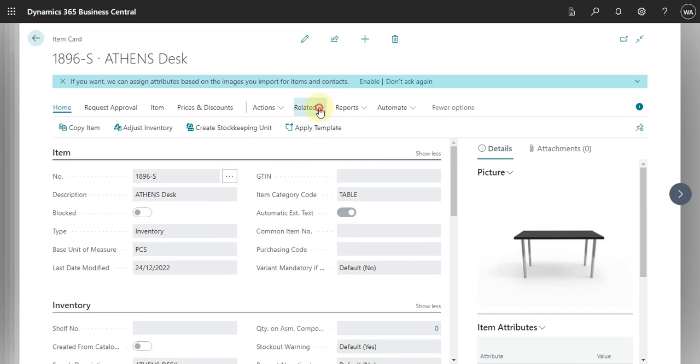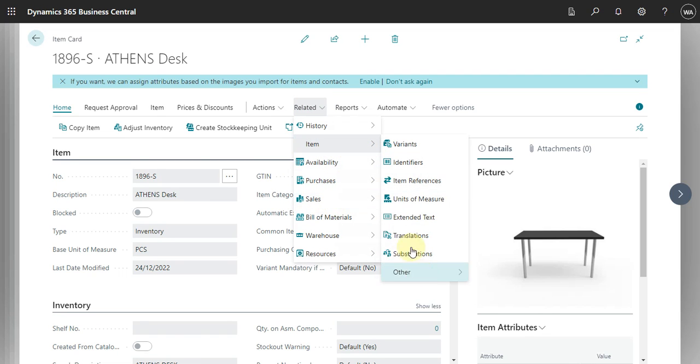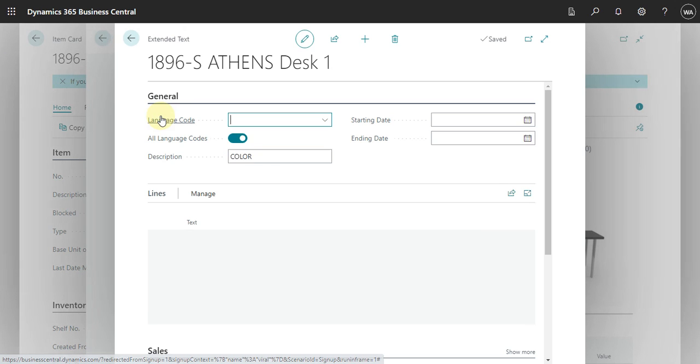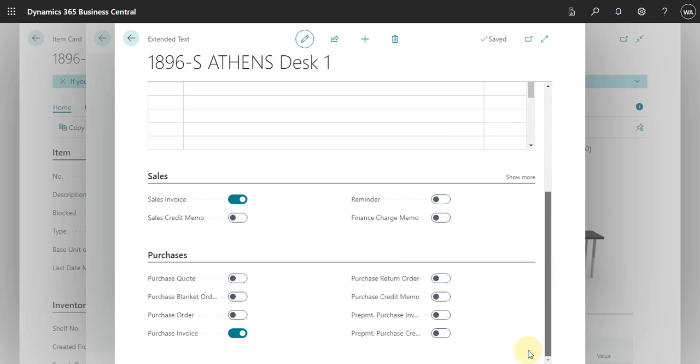It now is active, and then what we will do is go to extended test and see how I can fill this if I want to do this in a different language. So basically you just have to select here what is the language that you want. Okay, and also here you select what is the document that you want this extended test to be on.